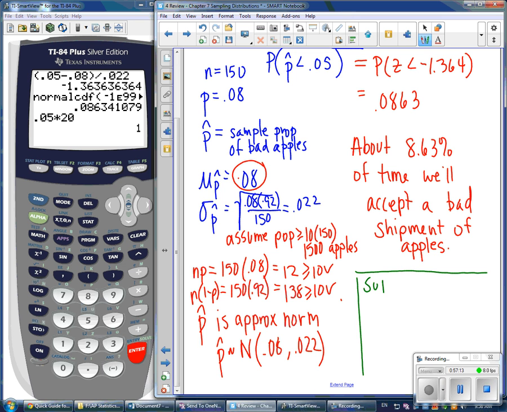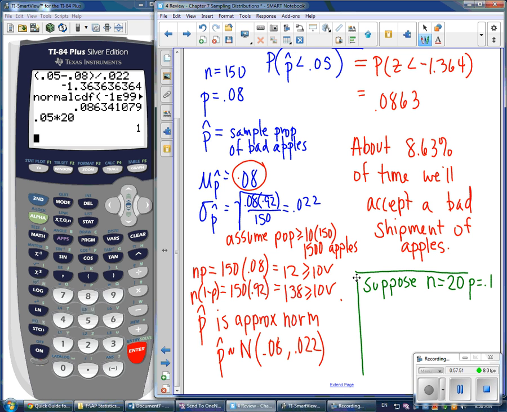So suppose instead n was 20. So we're still going to keep our probability of success at 0.05. So if I think about the distribution, can I be dealing with a normal distribution if I'm talking about p-hat? And so in this case, I'm sorry, my true proportion would be 0.08, and I probably can't take 8% of 20. Let's say it's 10% so that I can actually do this problem. So I'm changing it a little bit more. Sorry if that confused you.